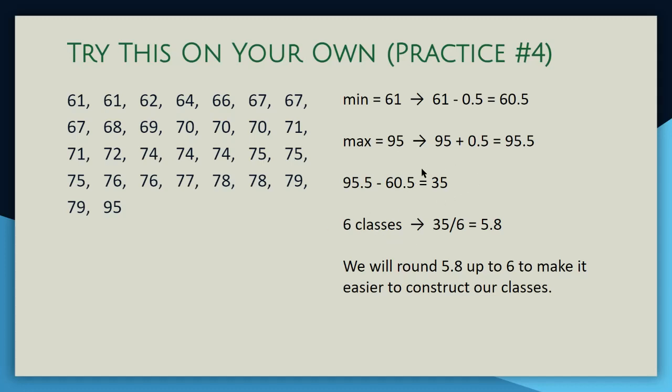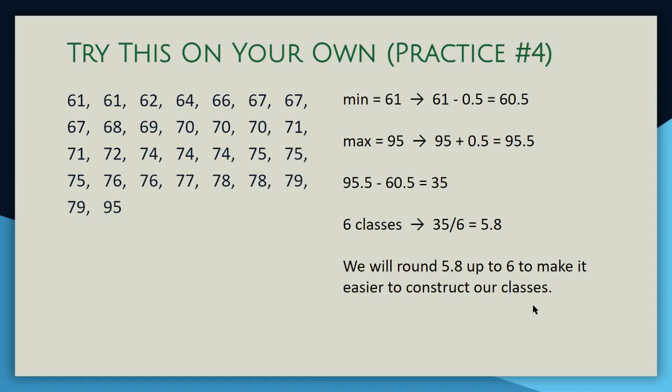The next step, we want to take that distance between our max and our min, our smallest and largest. We're going to divide it by the number of classes, which is 6. And in this case, we don't get a nice pretty number, we get a decimal. But counting by 5.8 is difficult, so I'm going to round that up to 6. Ideally, what happens when we do this is that biggest data value will fall somewhere in our last row, but it won't be at the very end of that last row. There's going to be some wiggle room there.